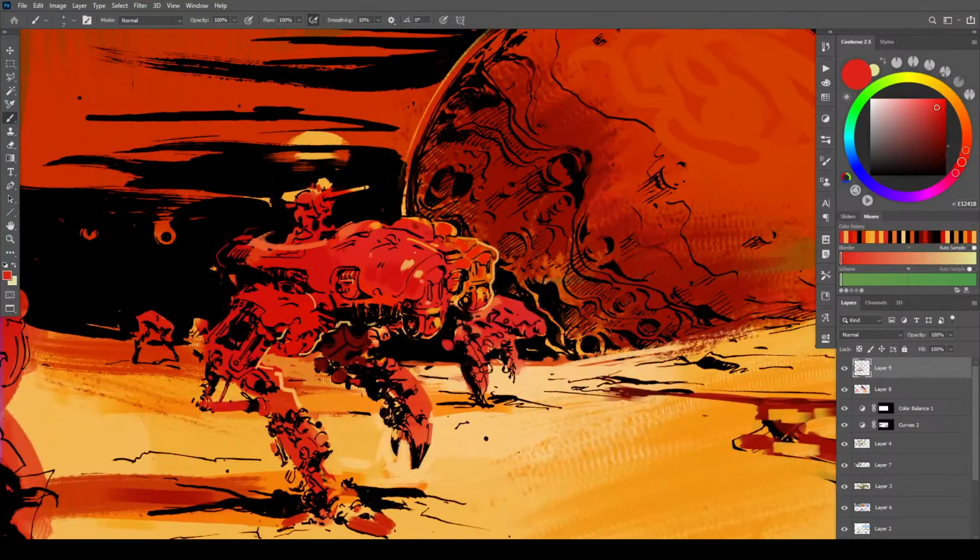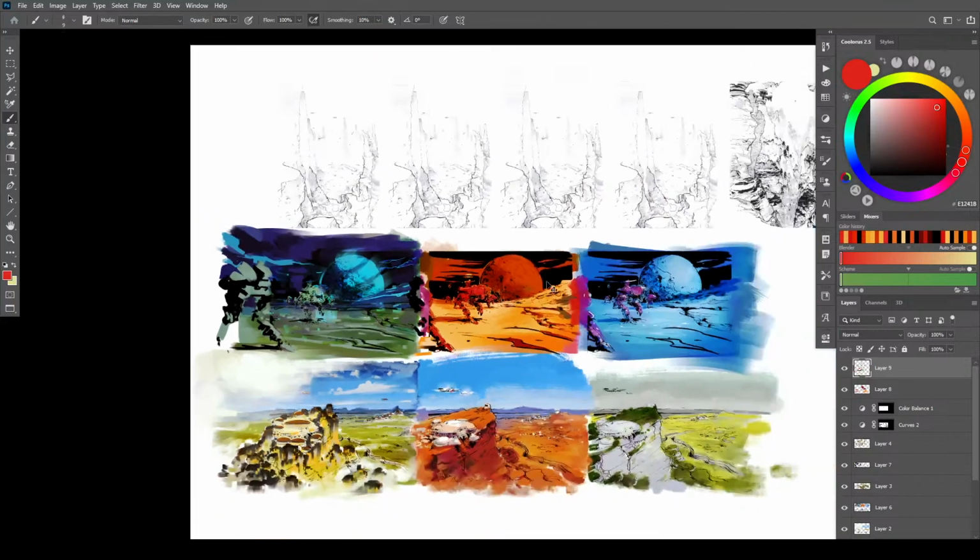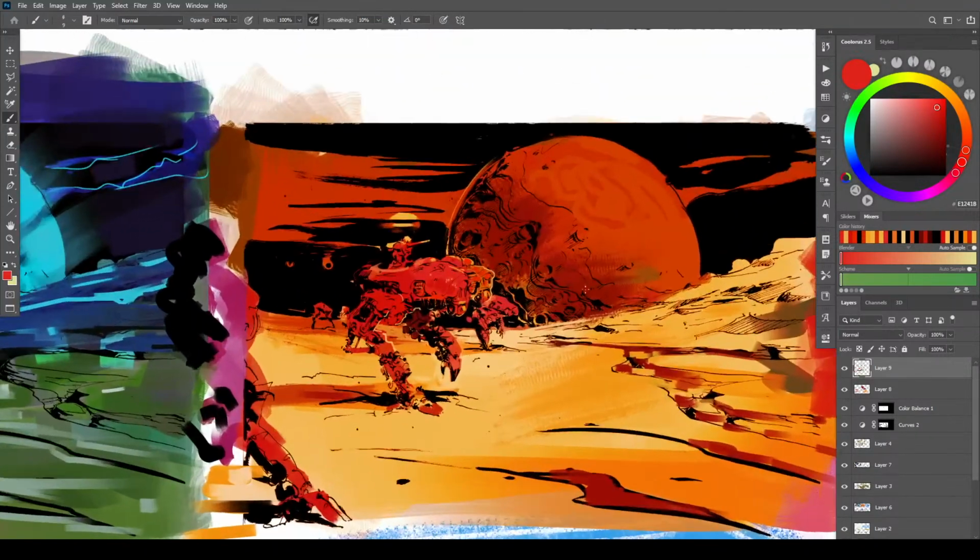Yeah, it's super shiny. Rough it up a little bit. This is kind of running tangent with this shadow here.